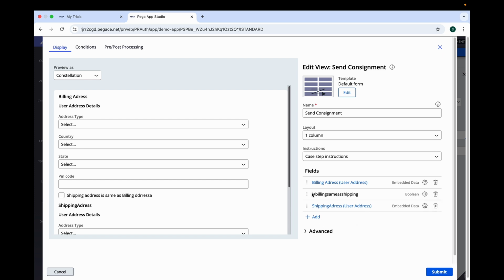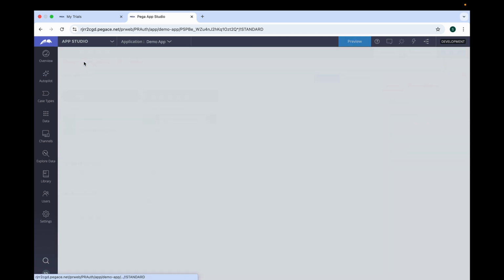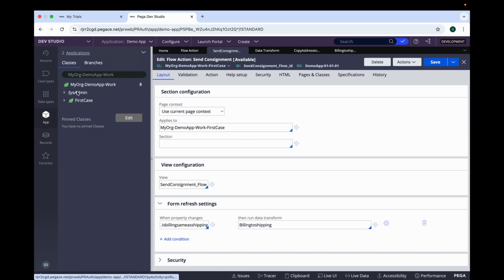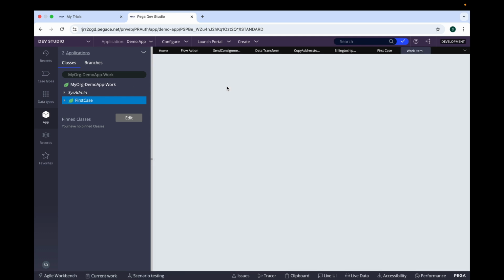Okay, now we will just see what is wrong. Submit. Okay, let's see whether we are giving the correct value of that billing address or not. For that, we will go to the Dev Studio and we will go to the app and go to this particular case and find the instance and then go to the clipboard.